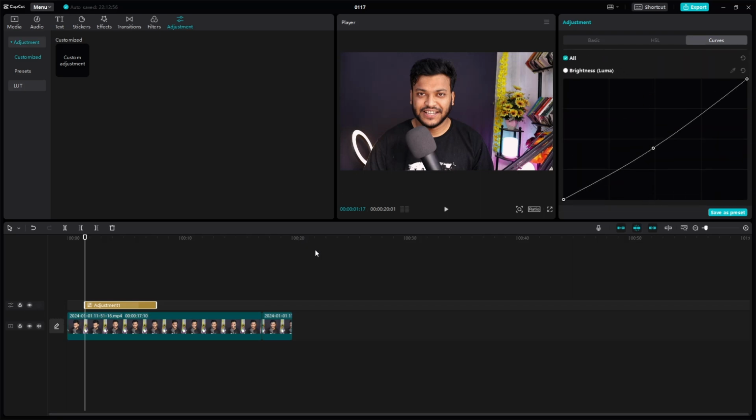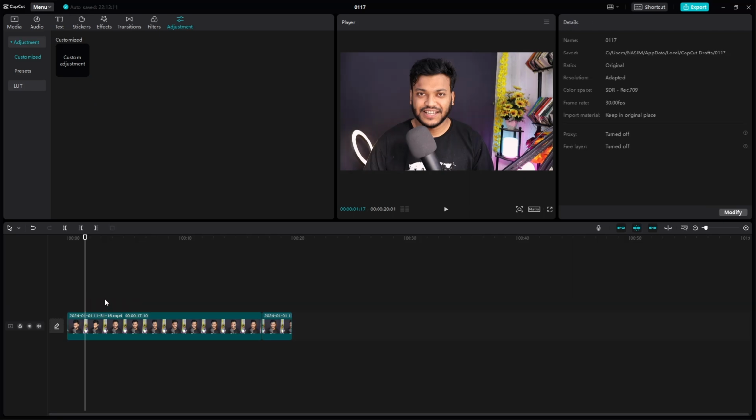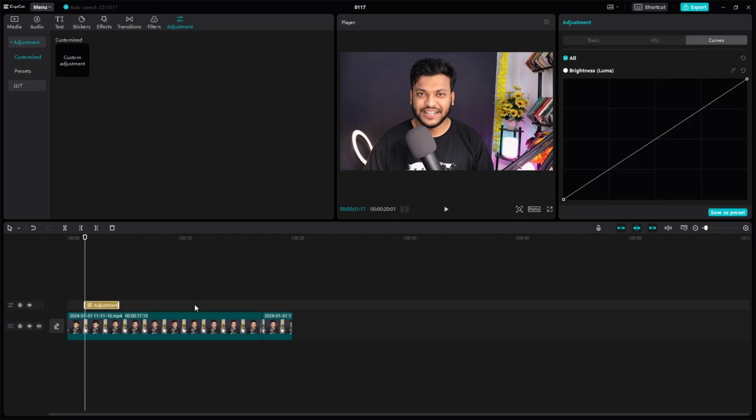So why should you use this filter and custom adjustment? Because anytime you can delete it and all the color grading will be removed. So that's why it's pretty interesting. Also here is another cool thing that I always like: you have multiple footage here.